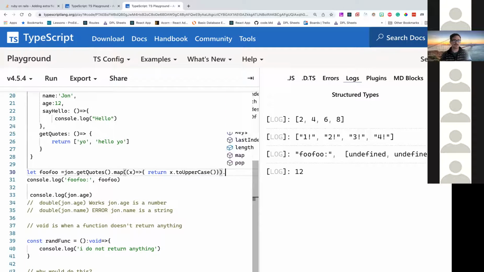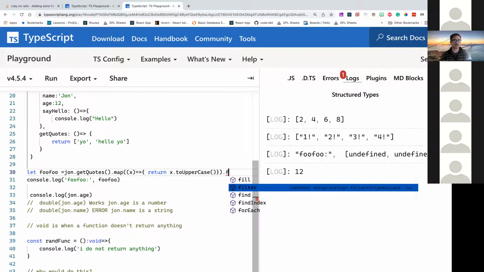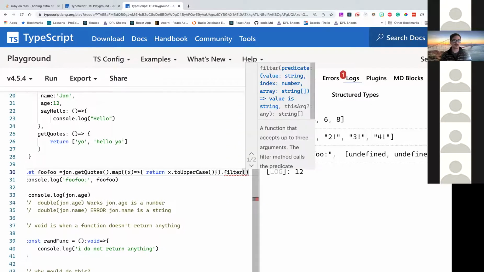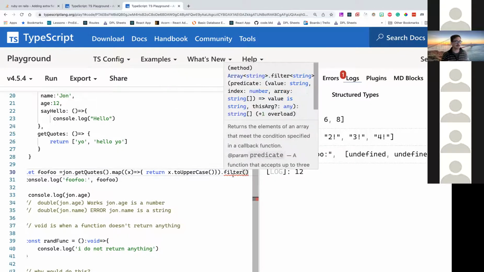Now, if I do dot filter, now it knows the value is a string, because now I'm returning from this map function x dot to uppercase. And the uppercase method returns a string. So now when I do the dot filter, it knows the value is a string.